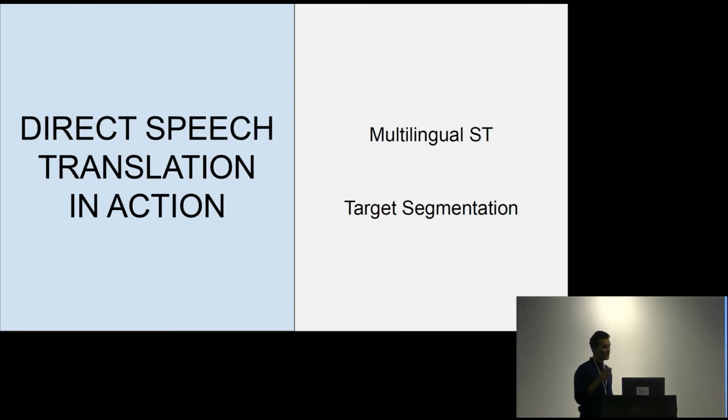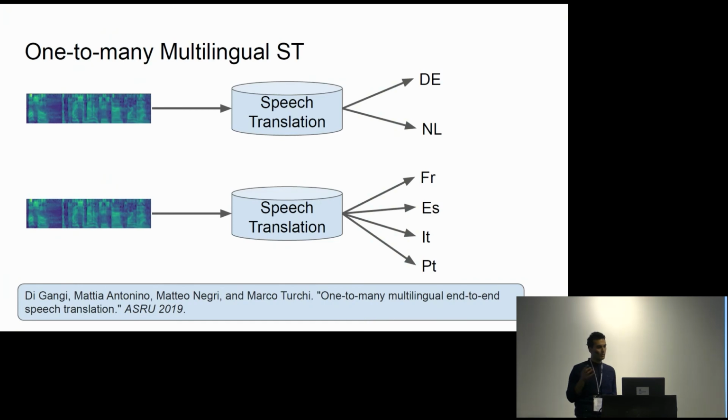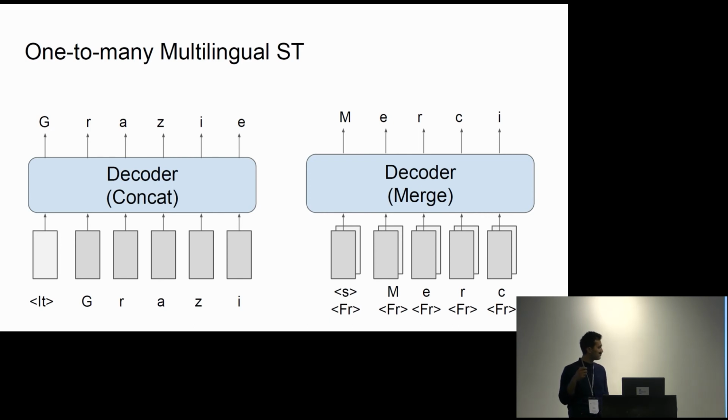And then we decided to combine the work of S-Transformer and MustSee into new applications. And so we went for multilingual speech translation. In this paper presented at ASRU, we basically trained 2 models, one for Germanic target languages, one for Western European target languages. We proposed two ways to introduce target language information on the target side. One is by concatenating a language token, as we do for machine translation. This is on the decoder. Another approach that works better actually is to sum the language embedding to all the target tokens, and this helps the model to discriminate better between the target languages.